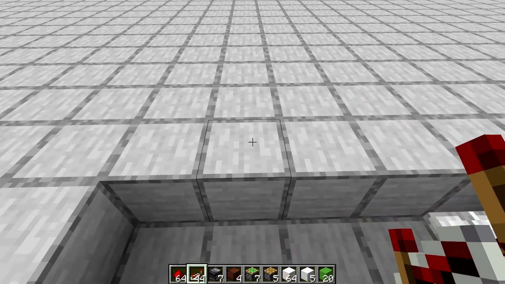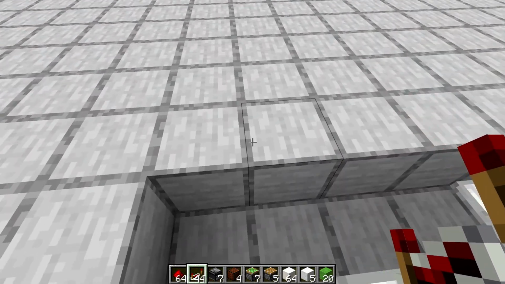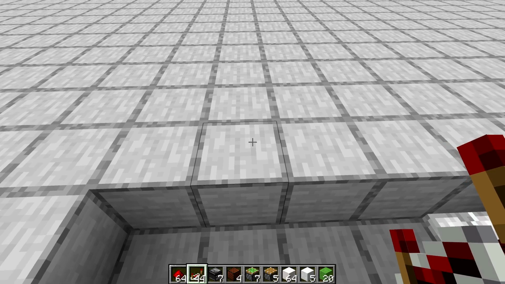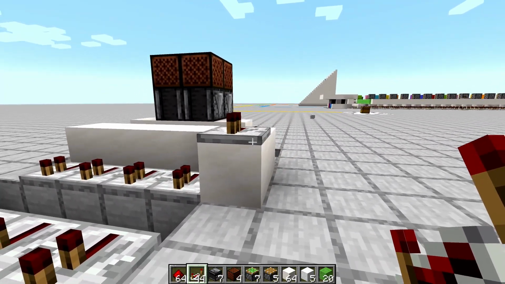But we actually don't want to place in our final one yet, unless you already know what the final combination thing is going to be, because this repeater actually determines what the final key in your combination is. So we could leave that behind for now and work on the resetting line.